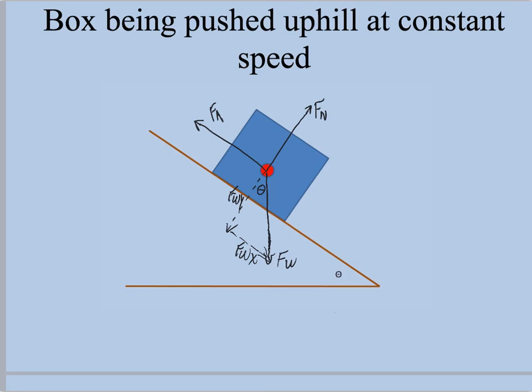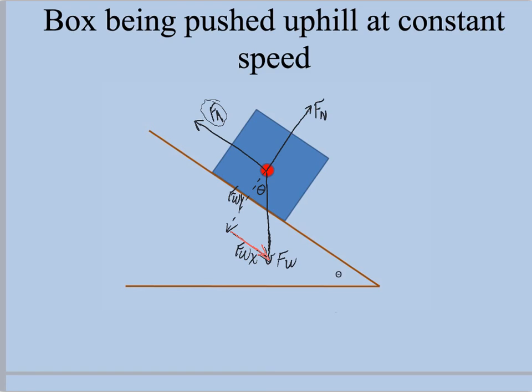Well, in this case, it's going up the hill. And it's at constant speed. And that's another interesting part. We know that this box is in equilibrium. What two forces am I pushing against? Obviously, I'm pushing against friction between the box and the inclined plane surface. But what other vector do you see that I'm pushing against? You may say, well, you're pushing against the weight. Am I pushing against all the weight? Or am I pushing just against the FWX vector because it's pointing down the hill?